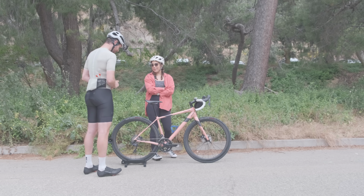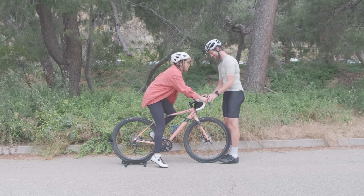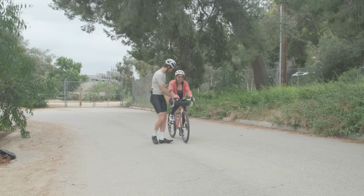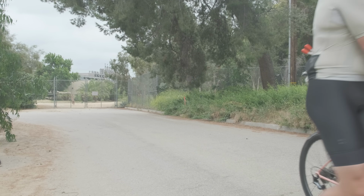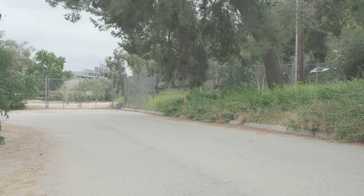I do like the bell. We're just gonna lower it just so you can get used to it, and then we'll bring it back up to the proper height. This is gonna be a disaster. Okay. Now push down. Don't even think about clipping in. Just pedal. Just pedal. Just pedal. Just keep pedaling. Don't stop pedaling. Oh my god. I got you. Oh my god. I should have brought the flat pedals.